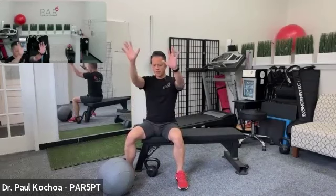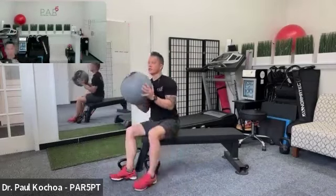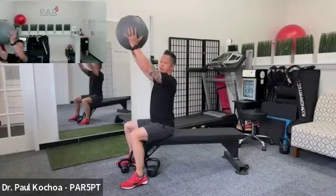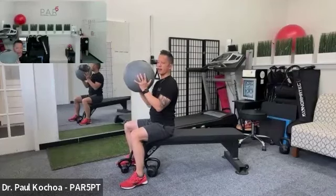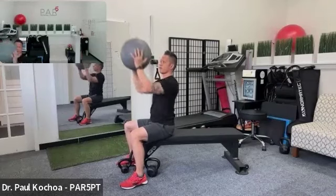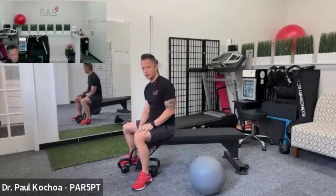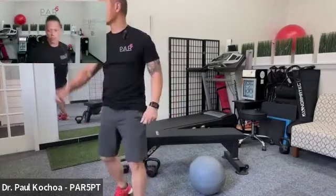And there's a lot of different ways that you can mimic that same motion, like you're lifting something to a shelf. If I was going to do this with my little odd object, my ball, and I push this up, that counts as an overhead press, even though it is not directly over my head. Okay, this is very functional, something like putting up on a high shelf, and that's how we connect this to our functional fitness routine.